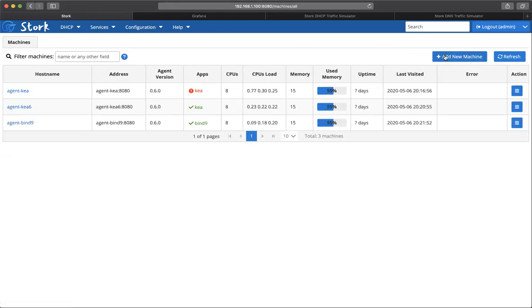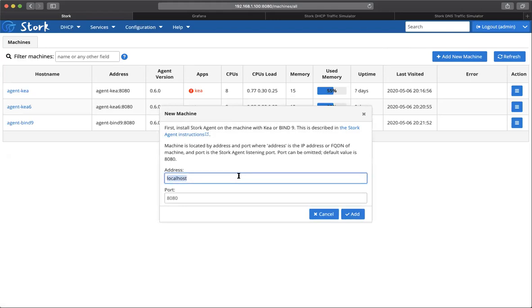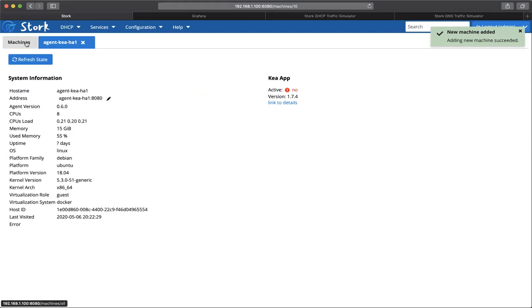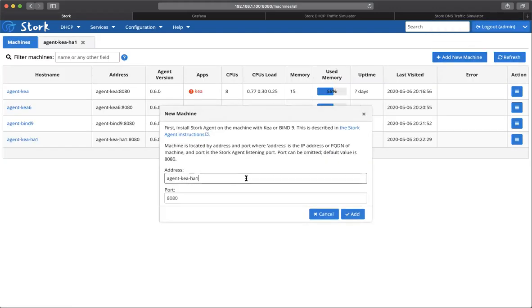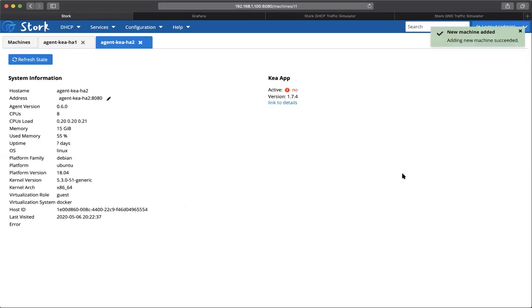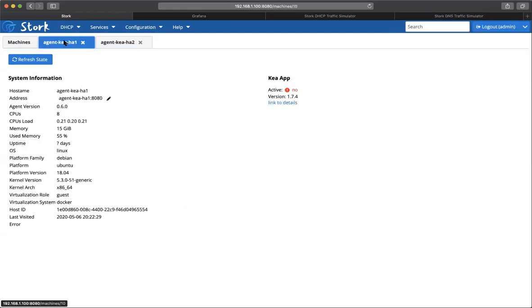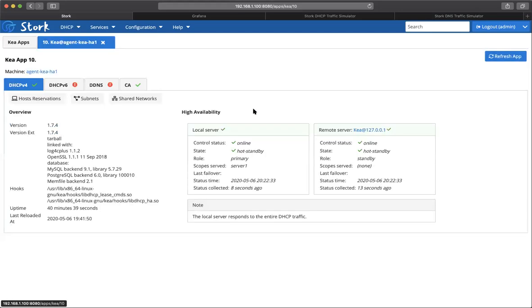Okay, so now let's get into some more interesting aspects. Let me configure Kea in a pair of Kea servers that are running in HA mode. So this is the first server and this is the second one. Here you can see that there is some extra information provided.